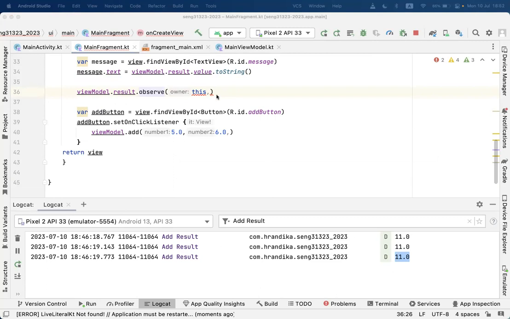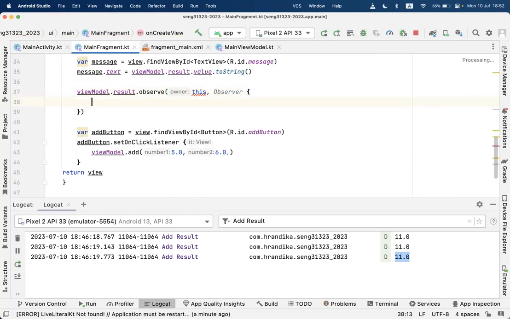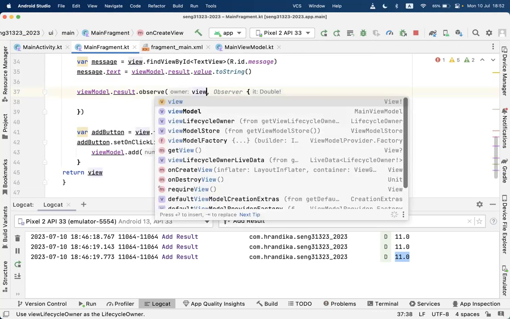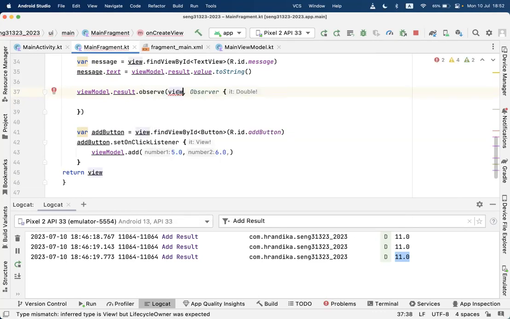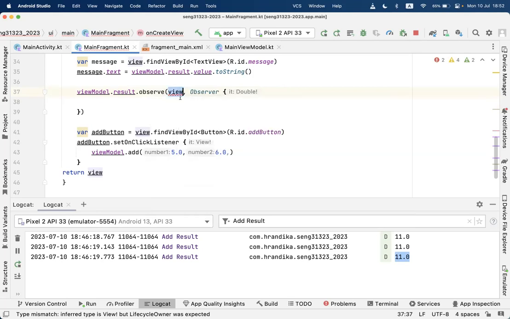Okay. Can I use this? Not this. You can use view lifecycle owner. Activity, restart activity, sorry.